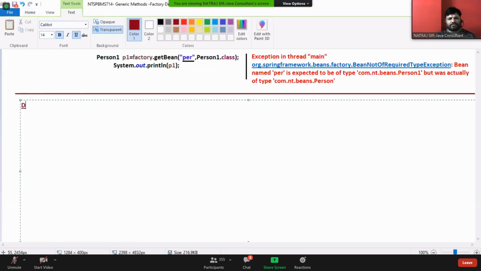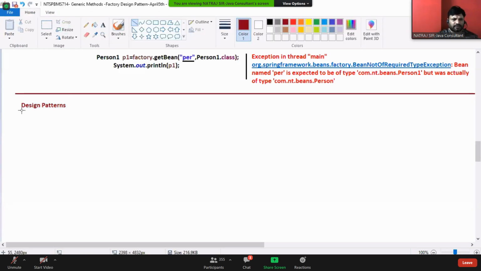Okay. So first of all, I want to explain the basic idea about design patterns. I know some people are already attending evening classes, but keeping new people in mind, let me give a basic idea about what a design pattern is. Design pattern is not a separate technology or framework to learn, guys. And design pattern is not related to one programming language. They can be implemented in any object-oriented programming language, because these design patterns are given keeping object-oriented programming languages in mind.